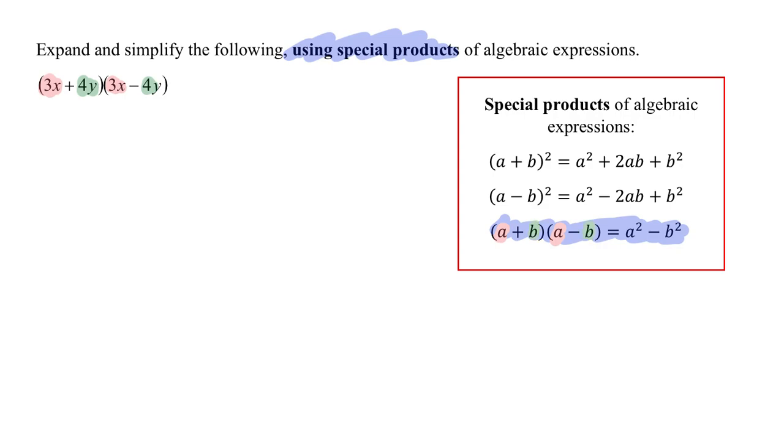And once I successfully identify the correct special product, I will just need to apply this special product because I know the end result is A squared minus B squared. So you will then see me substituting my A as 3x. This is a square minus my B as 4y. Next thing would then just be to simplify it. 3x squared is 3 times 3, 9x times x, x squared. 4y squared is 4y times 4y, meaning 4 times 4, 16, y times y, y squared.